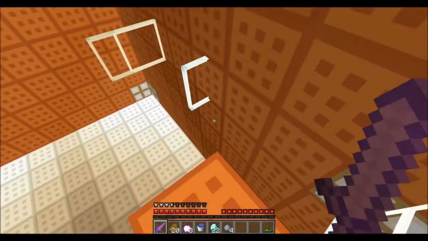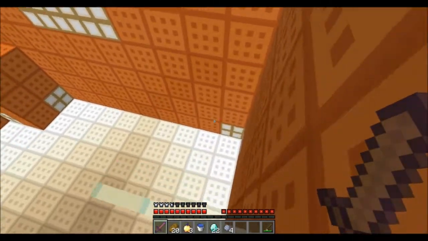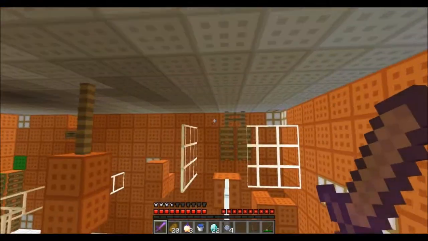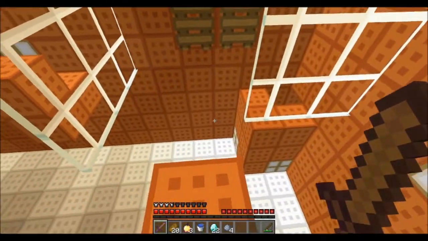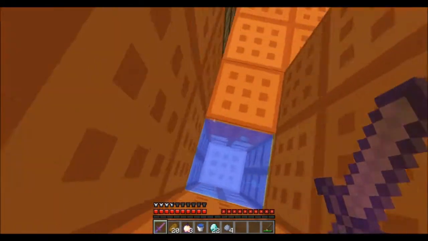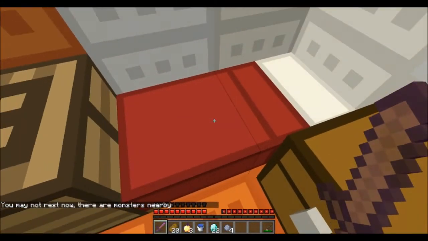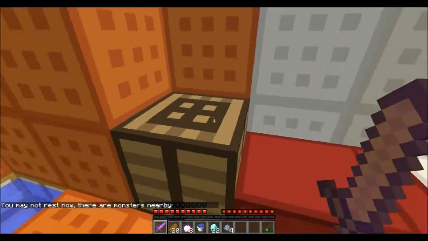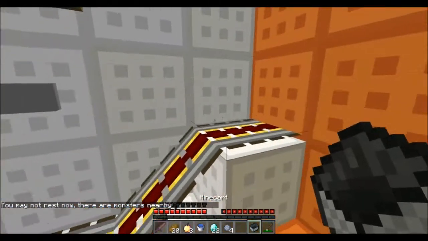Okay, so now I get to jump to here. Oh, dang, this is. Jump to here. And continue to jump to here. Jump to there. Jump to here. And go down below. Look out below! Tracks coming. Oh, there's monsters nearby. I can't sleep. Oh, dear. This is bad. This is really bad.